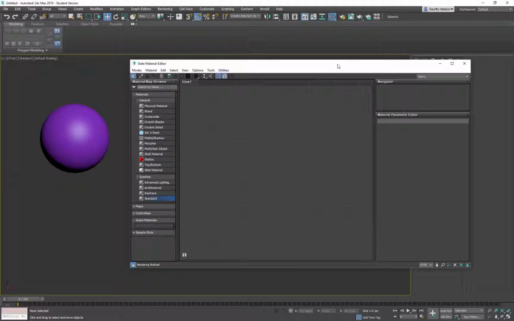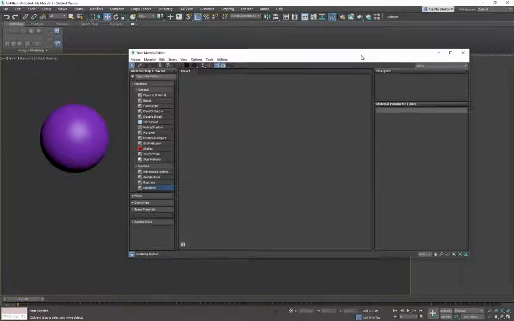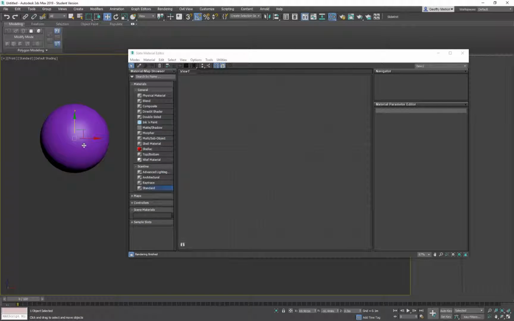But I'm going to show you at least how to get the materials on the object, so once you build it, you can put it in here and look at it. I wouldn't use this for rendering my portfolio usually, but there's ways to do it that you could. And this has changed in the last 3 years. We used to do everything out of here, but now with Substance or Marmoset or something, it's definitely a different deal. So right away, when we look inside of here, you'll see that even though I have this selected, there's no texture showing for it. And that's okay, because I haven't assigned one.